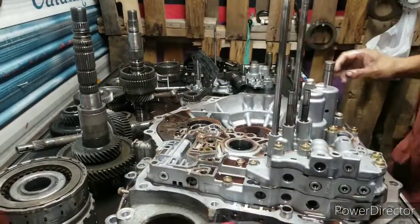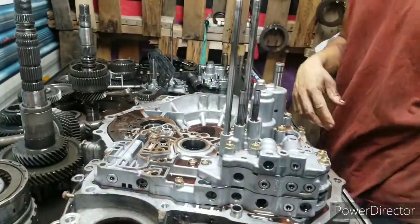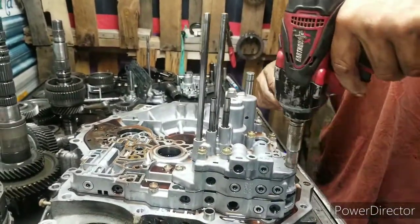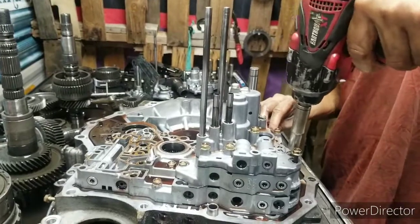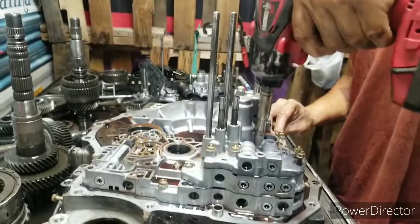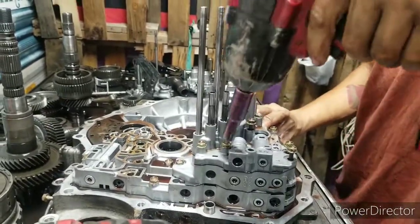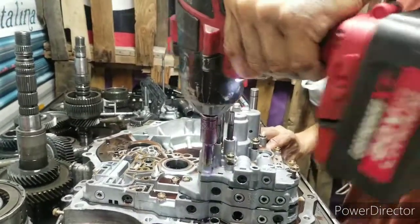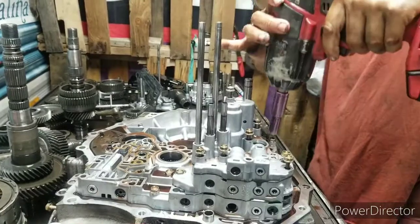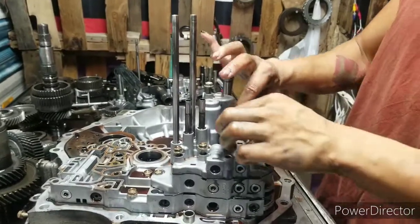These little guide pins, don't lose them. If they come out, they come out. Put them with whatever one you took off. Anyways, here goes your servo assembly right here. And these bolts are not supposed to be that tight. The only torque is 8 foot-pounds. And the darn thing was that tight.